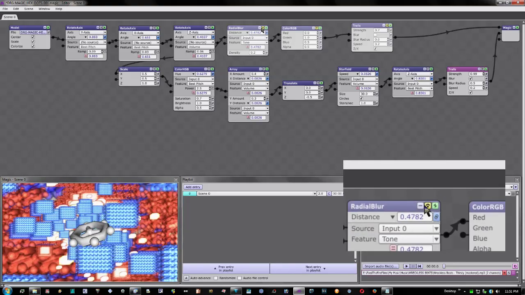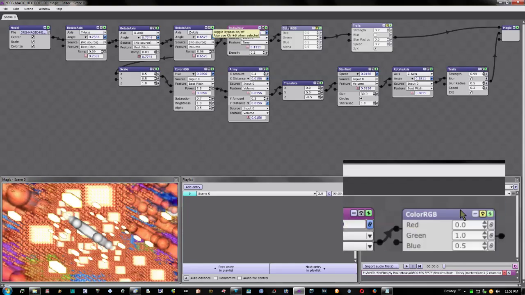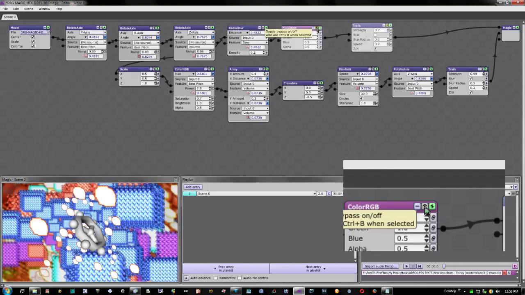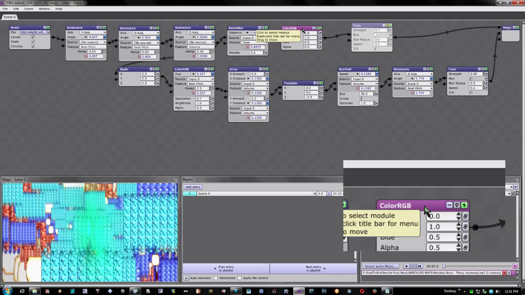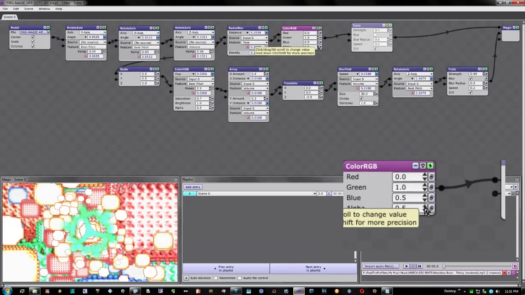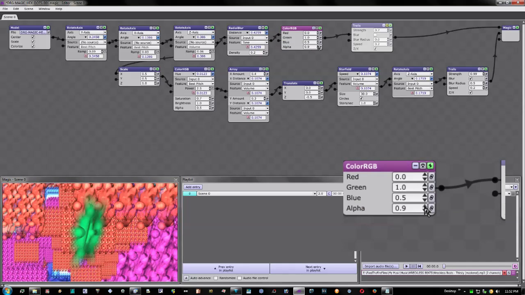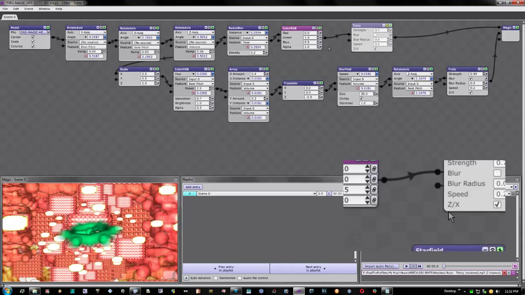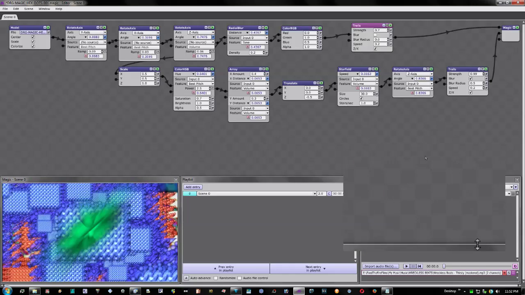And then the top model that's spinning in the center gets the blur, gets an RGB, and I kind of tinted it green, maybe I'll turn this alpha up so it doesn't disappear. And I put some trails on that, and that's what we have.